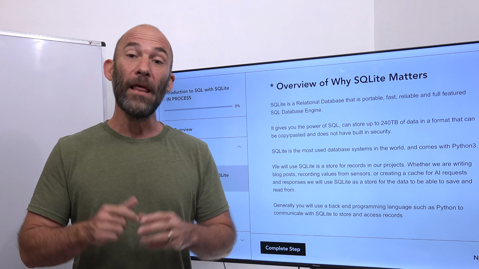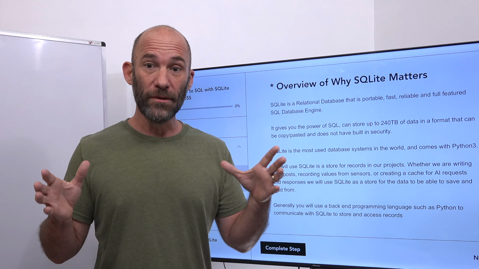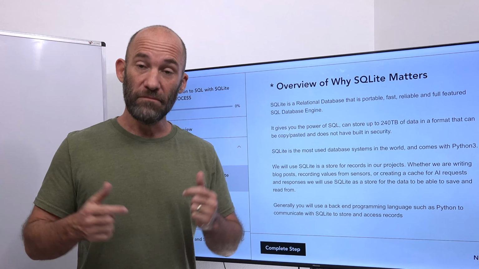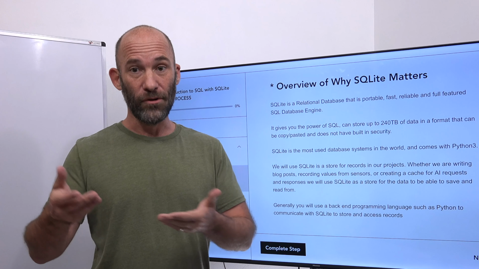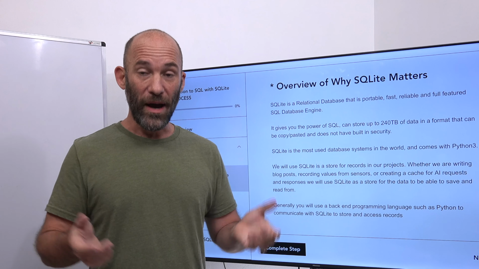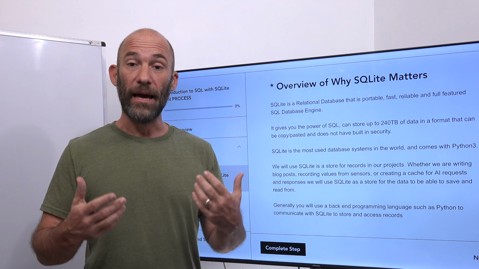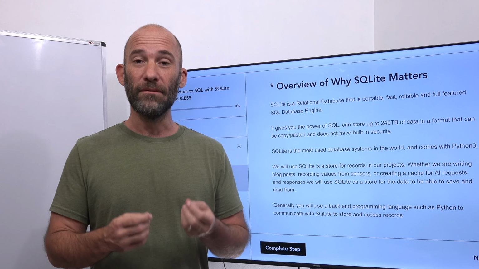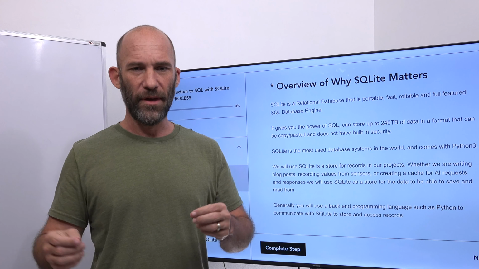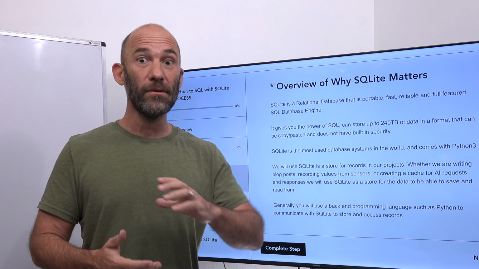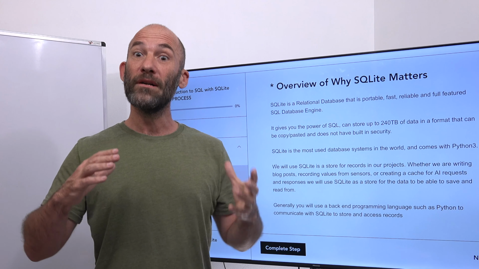What do I mean by that? Well, if you set up a MySQL server, you actually have to set up a MySQL server. You have to install MySQL onto your system or onto another system. You have to go in there and create an account. There's actually security in a MySQL database server. There's something called privileges, which allow different accounts to do different things. There's firewall rules that you might have to deal with. There's a whole bunch of stuff there.